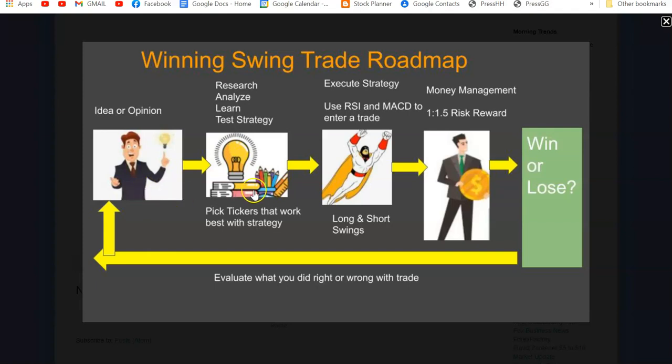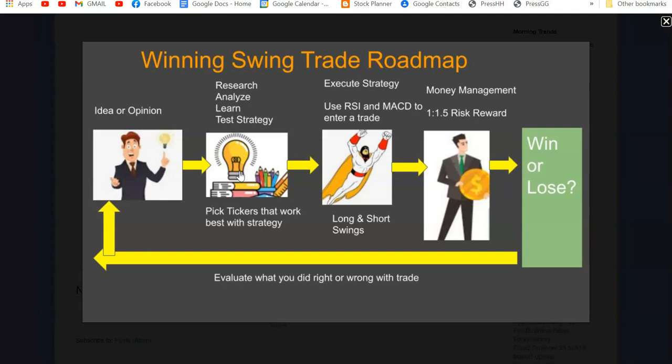The second thing you need for a winning strategy is to pick a simple strategy that you can apply your idea to. In my case, I think that you can form a winning system using the RSI strategy or the MACD strategy. And I can go ahead and analyze that.